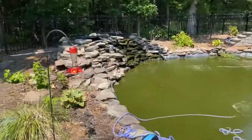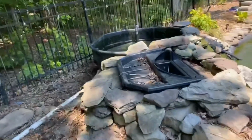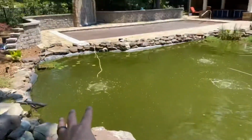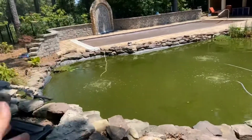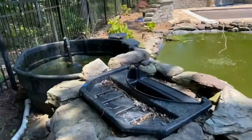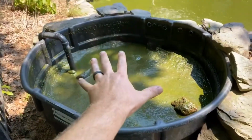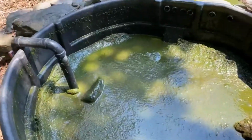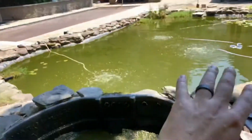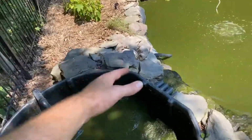Hey, Chip, thanks. And then this is what was here. So this is what was originally put in to filter this big body of water, which is essentially 28 by 40-ish, somewhere in that range. And just one biofalls does not cut it for this much water. And then they had built this on the side in an attempt to try and clear the water up. And it did okay for a while, but it just did not have the capacity to handle this much pea soup, if you will.